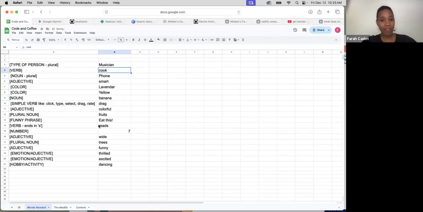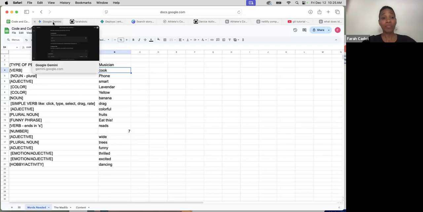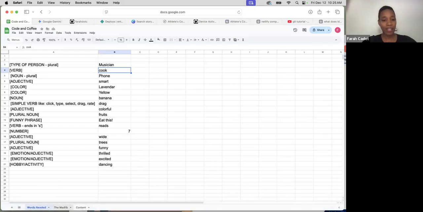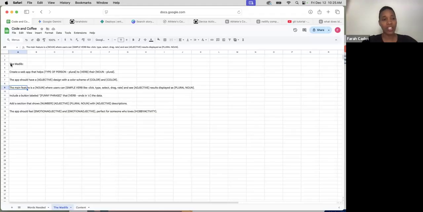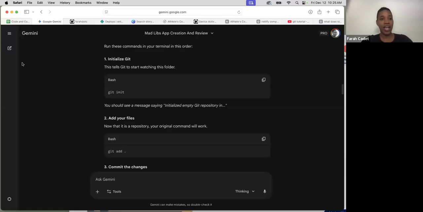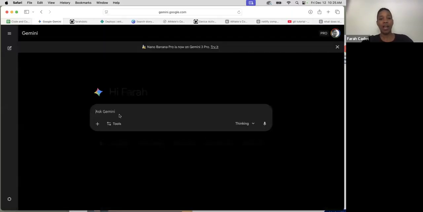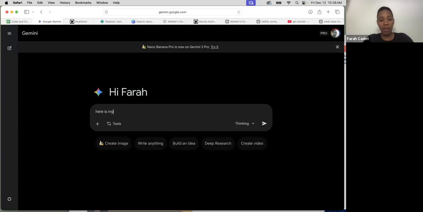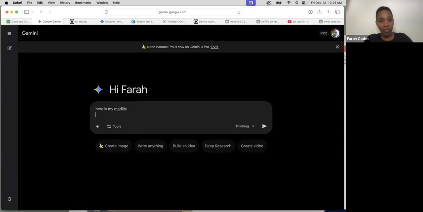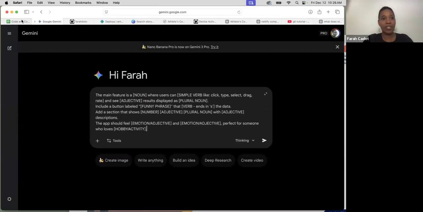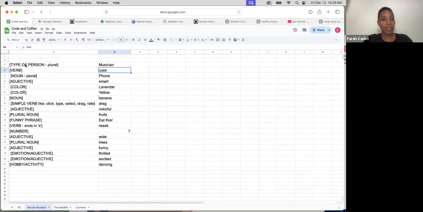And I did realize that my verbs ending in ing were throwing things off, but I think this looks good for now. So what I'm going to do now is take it over into Google Gemini. And I am going to grab the Mad Libs, and this is just taking a shortcut. This is not actually some kind of amazing use of AI, but rather than me trying to input every word in there, I can just ask it. We'll start a new chat here. Okay, here is my Mad Lib, and I'm going to ask it to insert the words that we've come up with.